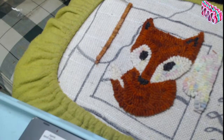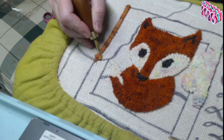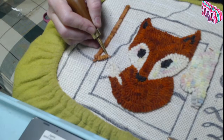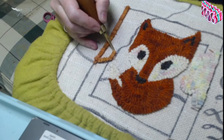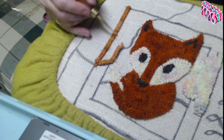So framing-wise, with this piece, I have tons of videos on actually finishing edges, and that is very time-consuming, that's a whole other thing. I could spend a live video with you just finishing something off, because that would be its own conversation, like whip stitching or sewing under. But for a small piece like this, I would be very into, and I think I will with this piece, just putting it in a frame, from the craft store, from an antique store, maybe a frame I already have, something on the mantle, just finding a frame that it'll fit in. And maybe I can hook the edges out a little bit, like I showed at the beginning, to fit the frame completely.